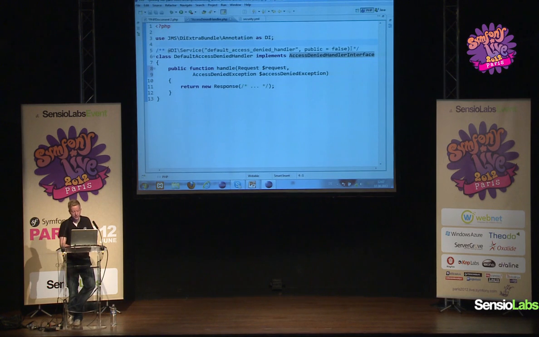So if you can put a public fault on a service, then do it. Most of the time you can, if you do not retrieve a service from the controller with container get, then you can always put public faults on the service, and you should do it, because it will lead to better compiled code in the DI container.